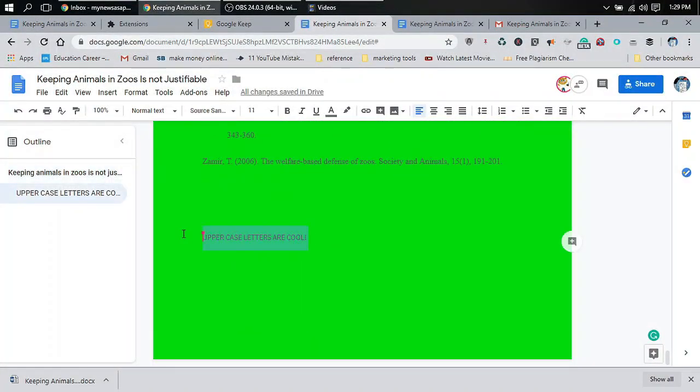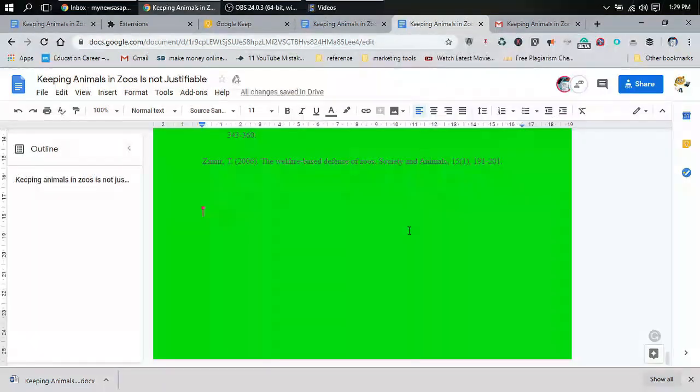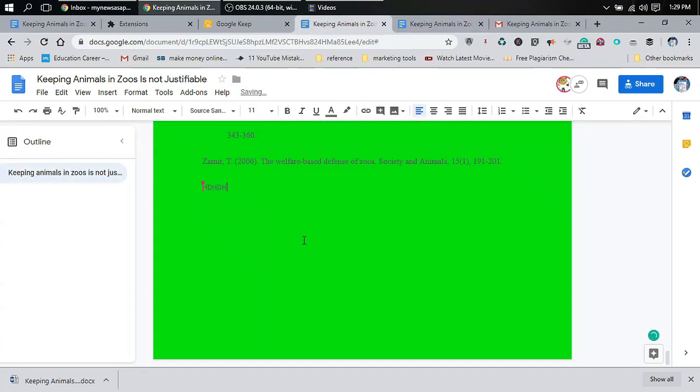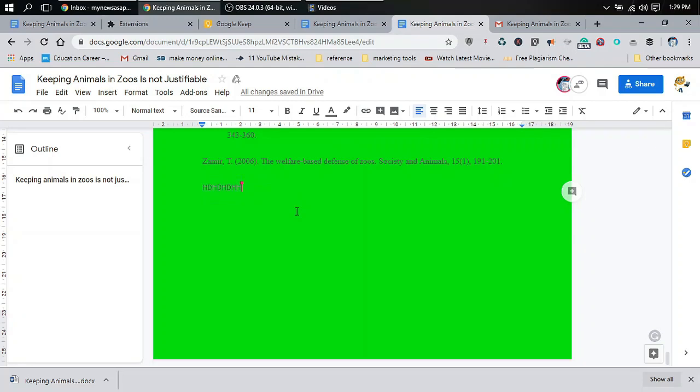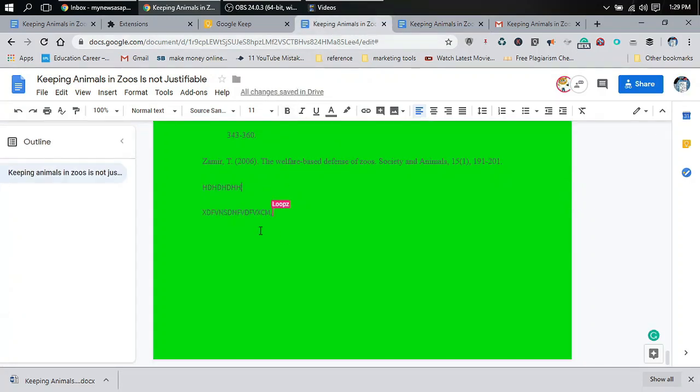Let me remove this, edit by loops, and as you can see, it was automatically removed on the other account. If I edit anything right now here and I go to the other account, it will be automatically shown, and if this guy adds something, then I'll automatically see it. And that is how you can simply collaborate on one document as a group.